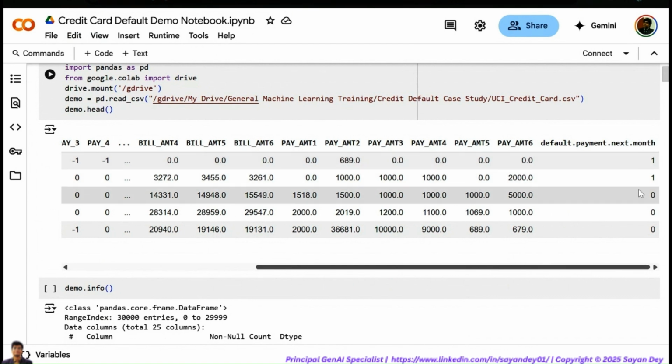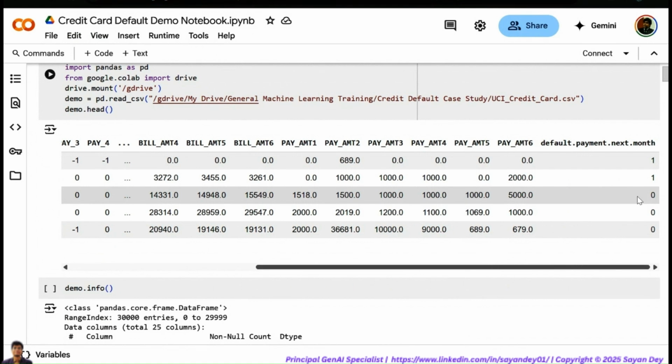And we also have default payment next month. So we also have a flag variable that we are using to track the default payment next month. That means with today's reference point, we are trying to understand, will this customer default the next month? Next month is the month of June that will come. So that is what we are constantly trying to predict.